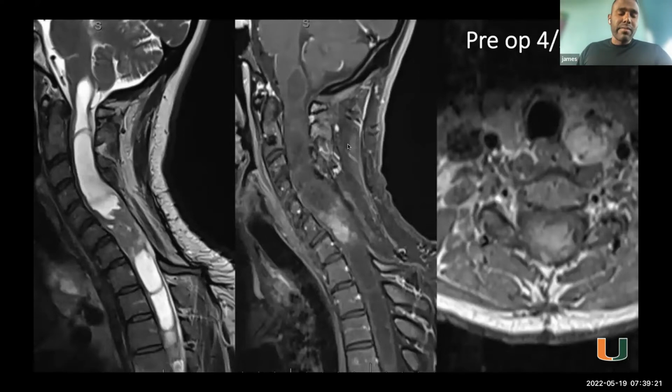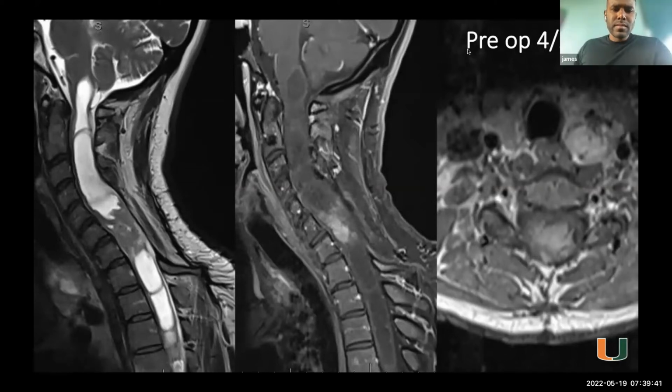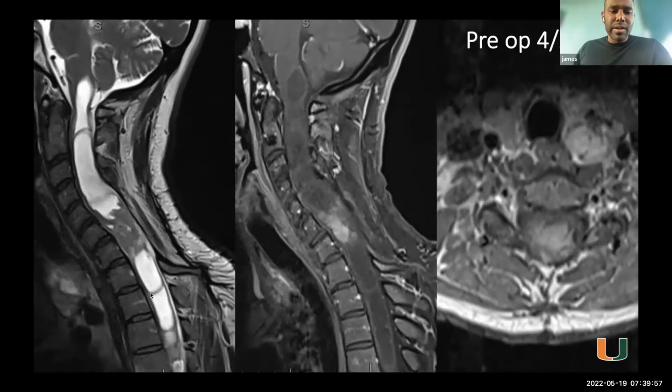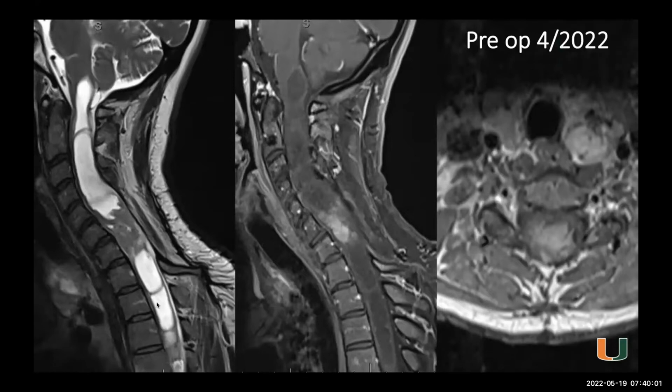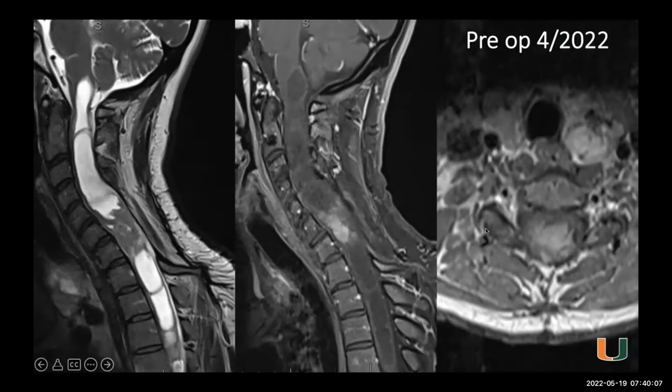Now in this case, obviously, I'm assuming your answer is going to be to re-image the patient after they've been lost to follow-up for all these years. And you get this. What do you see here? It looks like that intramedullary mass has gotten bigger, causing CSF flow obstruction at that level in the cervical spine, with a syrinx above and below the tumor. This thing that you keep calling a syrinx, do you know another name for it? No, I'm not sure. They're sometimes called polar cysts. Oh, gotcha. I see.